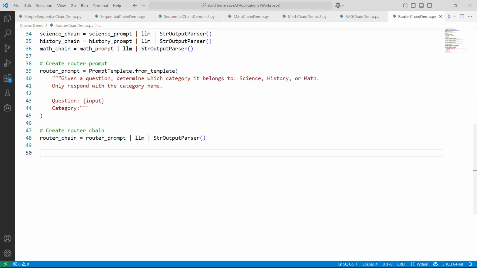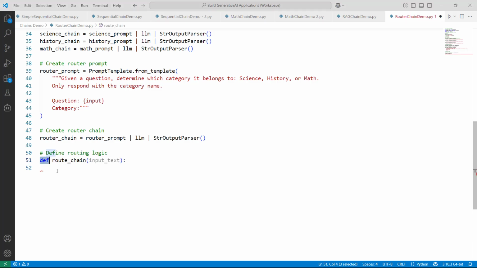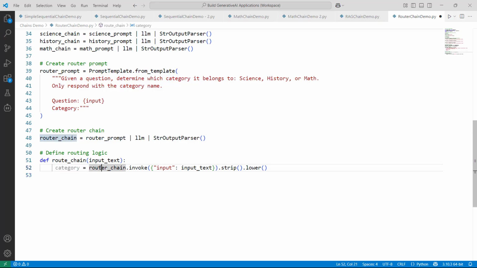So now let's define a small function. We are defining the routing logic by creating a function using the def keyword, and we are naming the function route_chain, and we are passing the input text. Category is equal to router_chain.invoke, and we are passing the input text. This will give us the category name in lowercase.